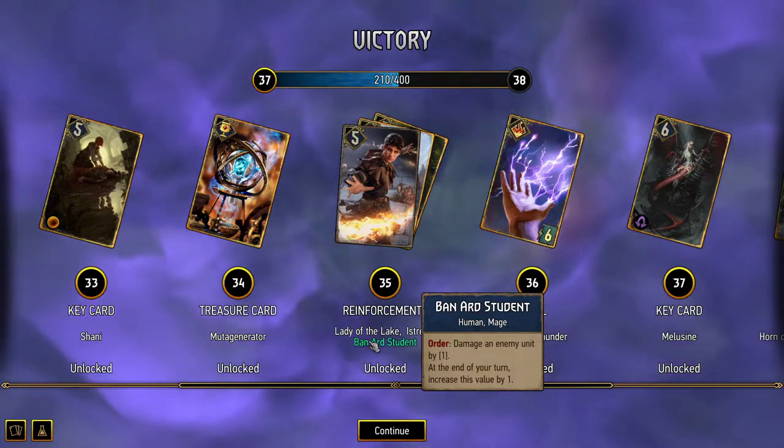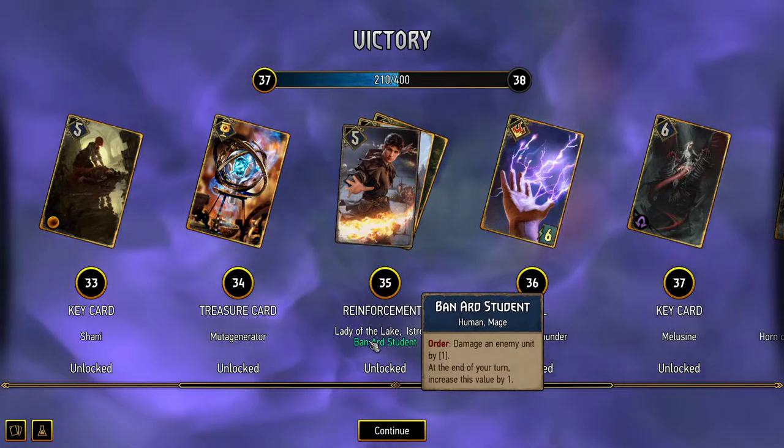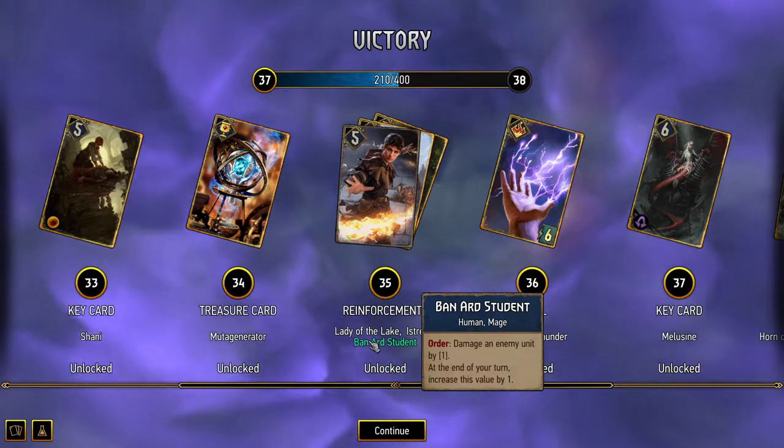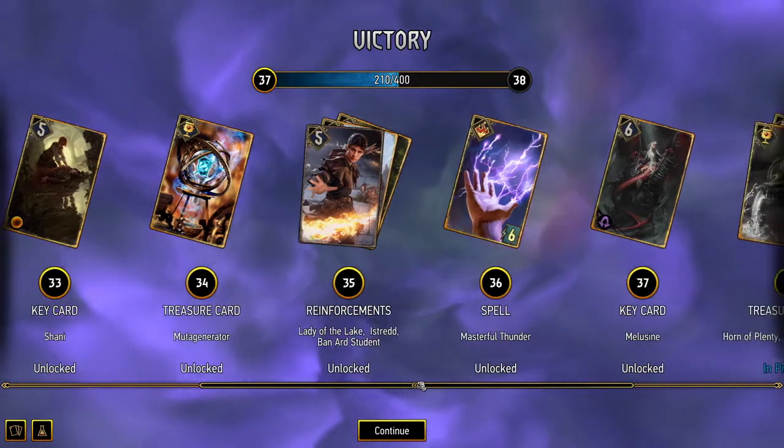Vanguard Student, damage an enemy unit by one at the end of your turn, increase the value by one. So, has one big burst of damage. The longer you wait to do it, the more powerful it becomes. That's presumably something you might want for Savage Fury.